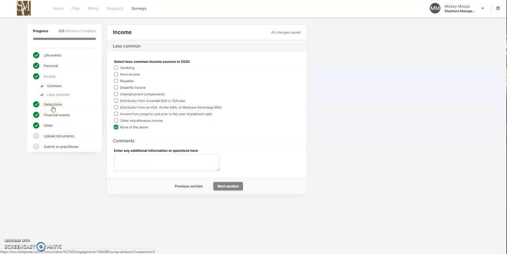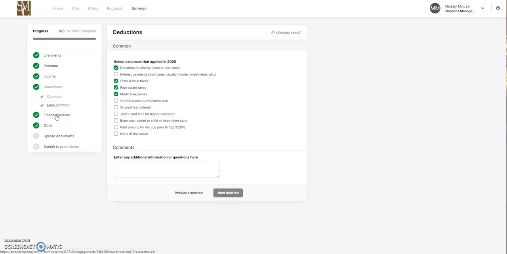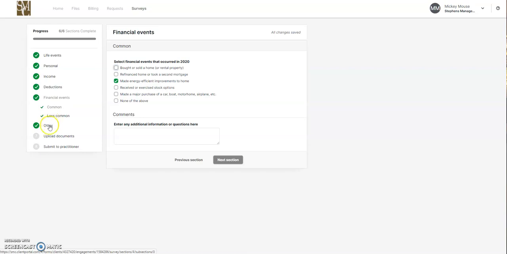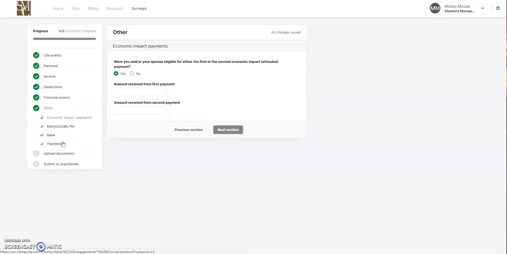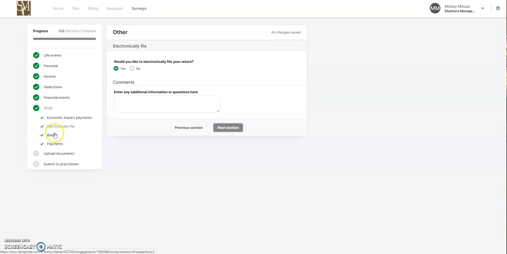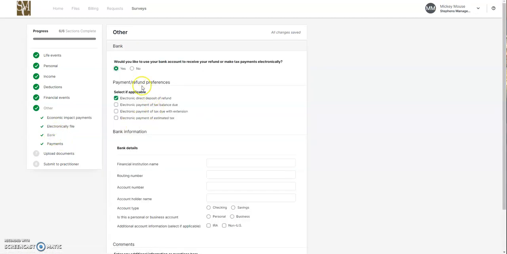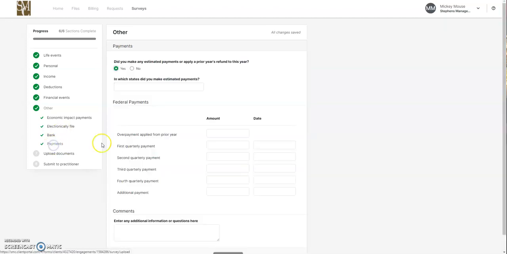You'll be asked about income, deductions, financial events, and other information such as banking. If you would like a bank account for a direct deposit of your refund or to pay any taxes due out of that account, as well as listing any estimated tax payments that you made throughout the year.